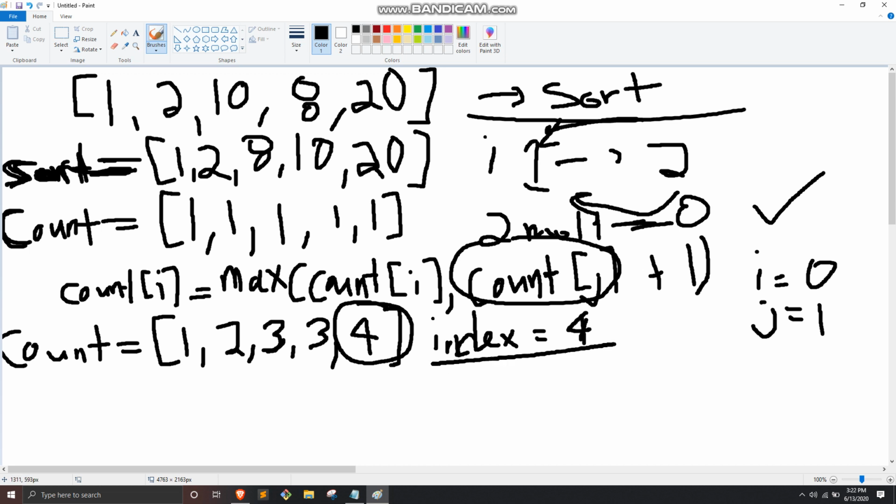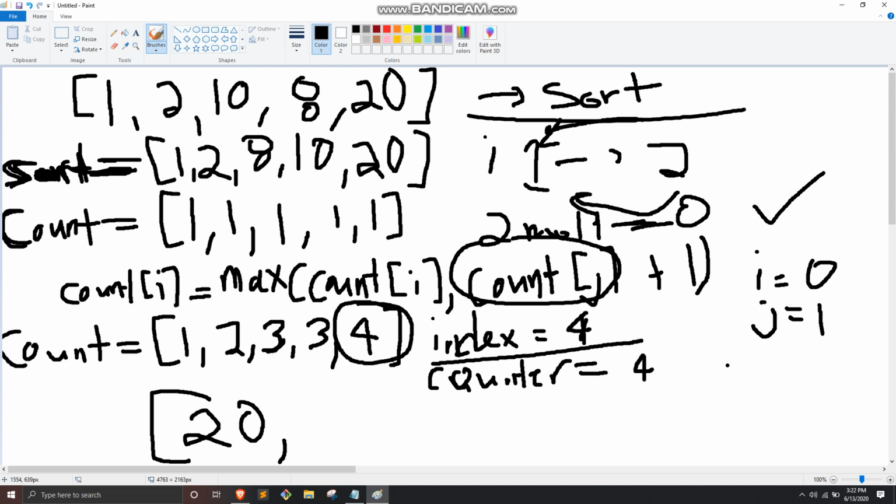So what you want to do is, once you get this index, you use this counter to keep track of what your count is. The counter here is 4 because the end result length should be 4. You add this element, which is 20, to your result, and then you just keep backtracking. When you go to 3, you're like, okay, well I can use this value. Oh wait a second, would it accidentally use 8?